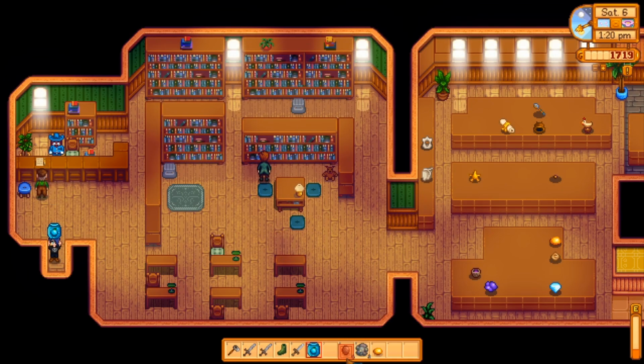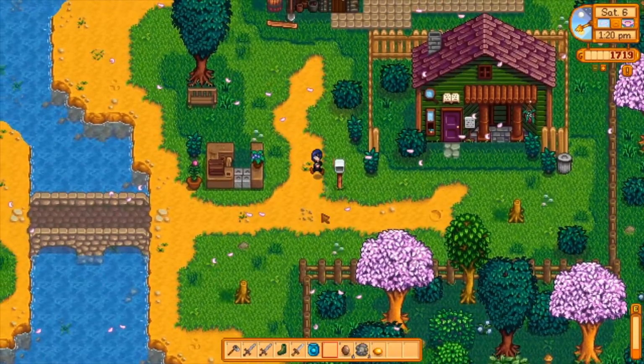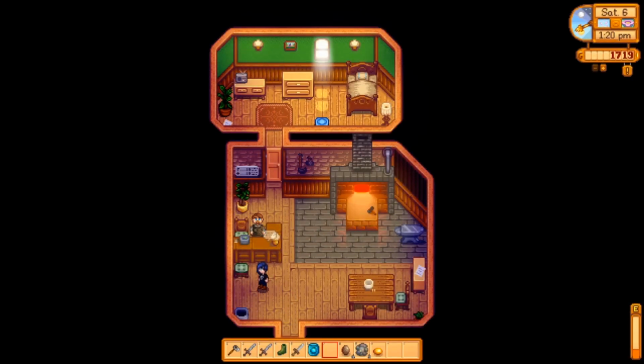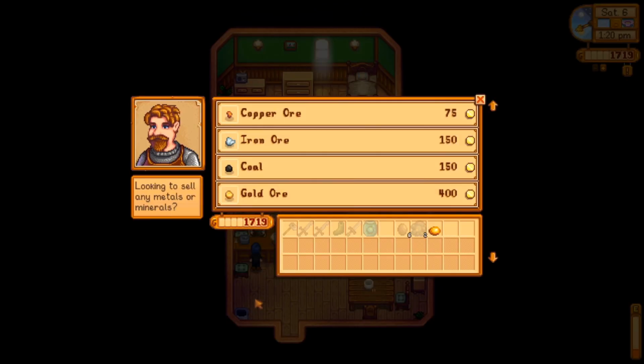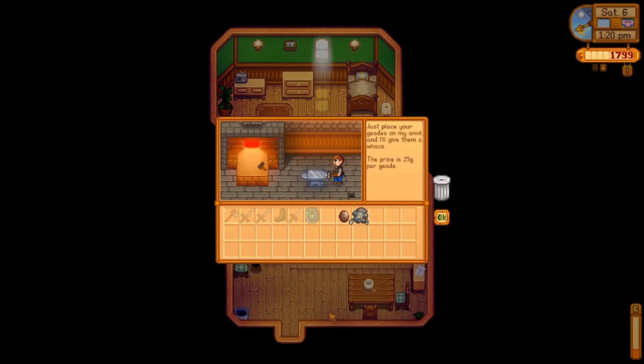Not Gunther, but Clint. Maybe Clint wants to buy it from me, but I'm going to sell it to him anyway. Yes, he did. That's good to know. Alright, process the geodes, 5 coal. A thingamadingy. Oh, is this iridium ore? Nice.